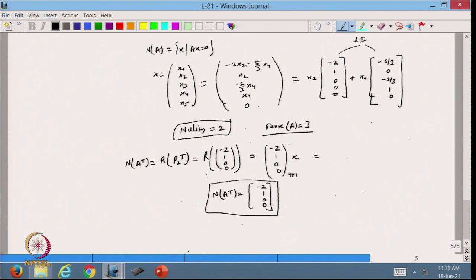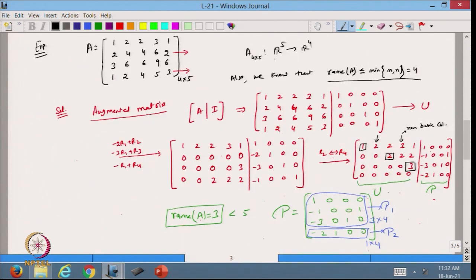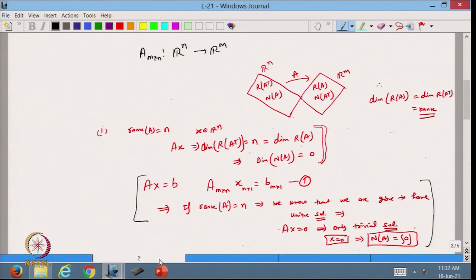So now from here, null space of A transpose is this one, and its dimension is also, dimension of N A transpose is 1. So the dimension is 1 here, and I know that the rank of A is 3. So range space of A, that I know the dimension is 3. So it is 3 plus 1, 4. Now it is coming from R5 to R4. So from here you can check that it is going from R5 to R4. So range space of this 3 dimension, N A is 2 dimension, so it became 5 in this case, and it is 3 plus 1, 4.